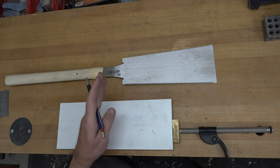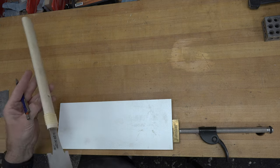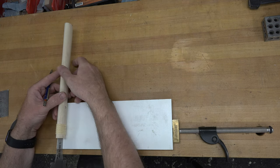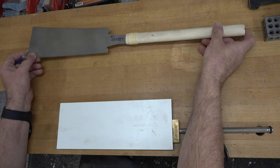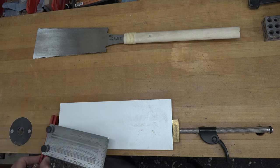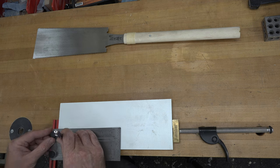The first thing I want to do is place the saw itself on the left-hand side and see roughly where I need my first kerf to hold the first saw. I'll give it a little tick mark right there, take a measurement - it's three quarters of an inch - so just to give it a little extra I'm going to come in one inch from the edge of the board.